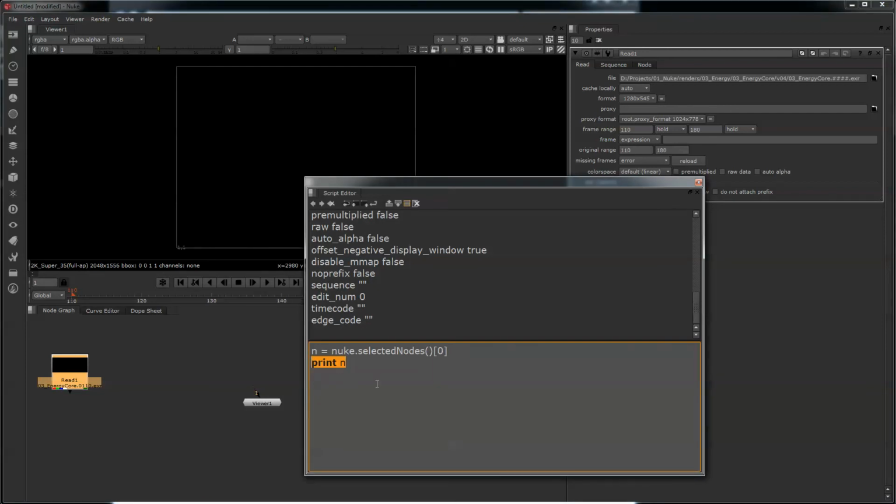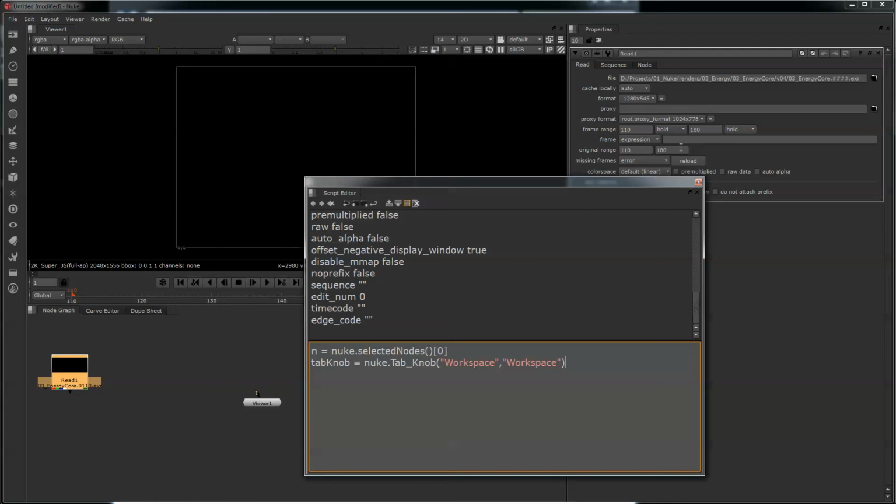So what I want to do is I want to add a tab, and so the command for that is I want to create a tab knob. So I'm going to give it a name. And so these are all the knobs. Any knob that you see here, it can be added in. Nuke is all Python based, and so you can completely customize your workflow.